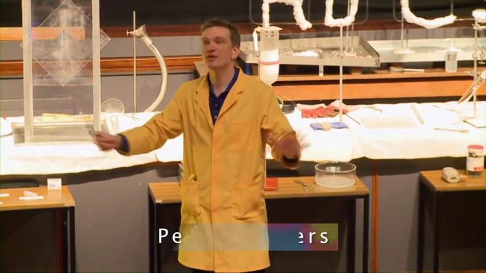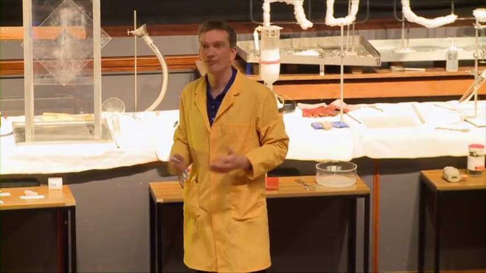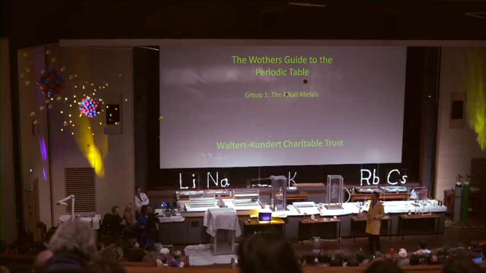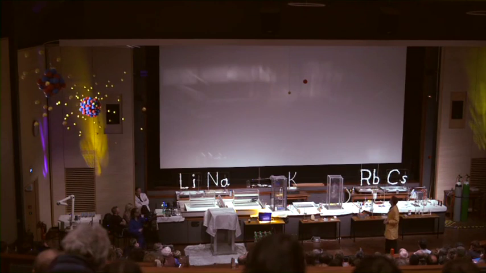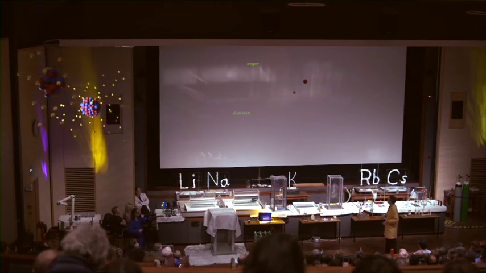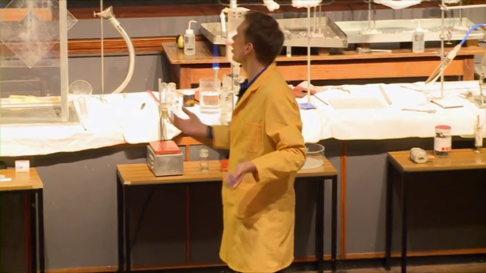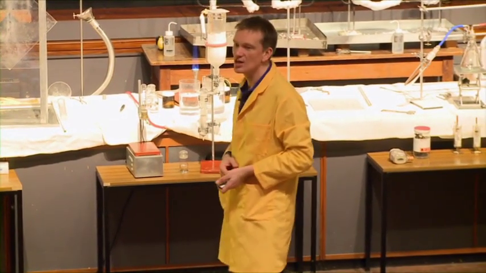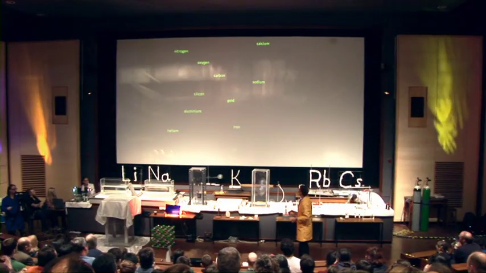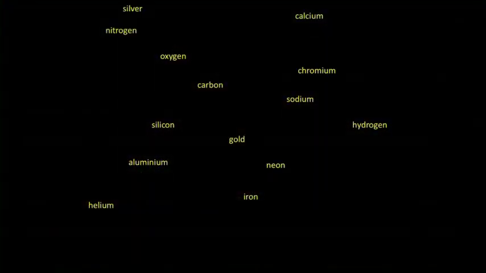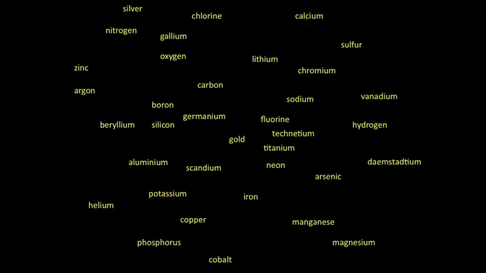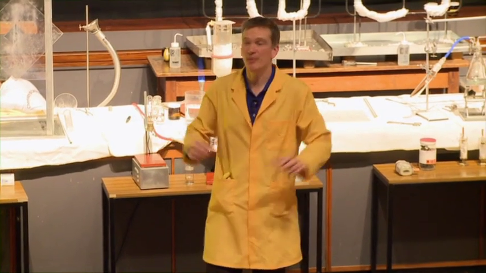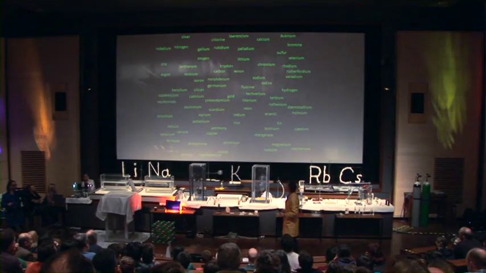Now, of course, everything around us is made up of the elements, and there are many elements. So here are a few elements. We have, for instance, oxygen, aluminium, calcium. All these are common elements, carbon, nitrogen. But there are many, many elements. We're going to be here quite some time at this rate. There's over 100 different elements. Here they all are in some rather random order. Remember, these make up everything around us in some form or another.